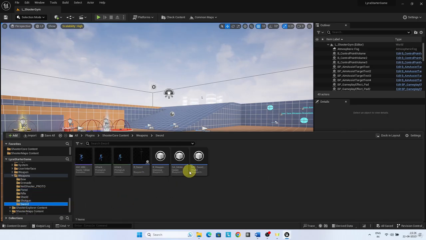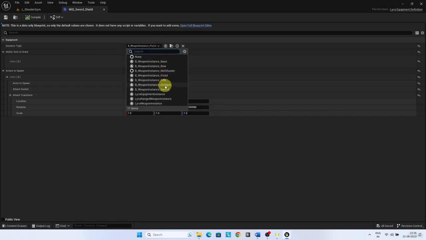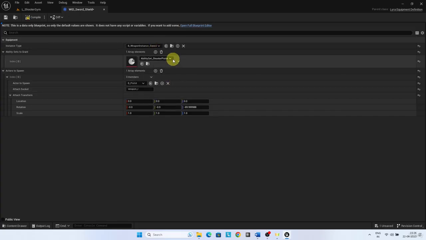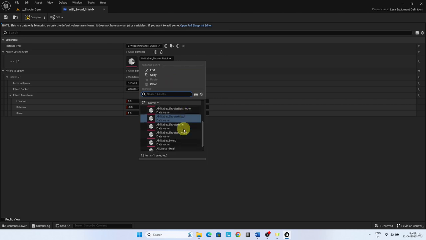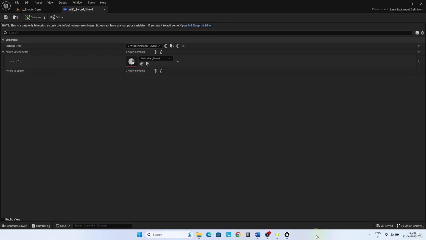Open it. Change the instance type to weapon instance sword. Choose ability set underscore sword. Clear the actors to spawn.